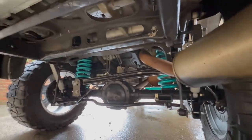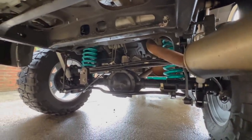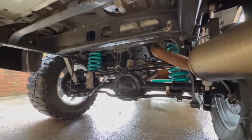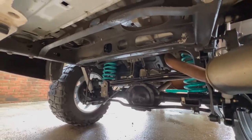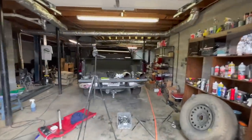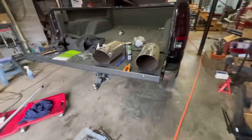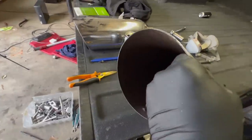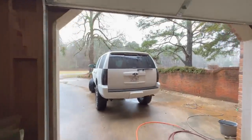I got the spare tire out, because on these Tahoes, you have a fun time doing the exhaust. You've got that crossbar, the coil springs, and a lot of stuff in the way. Hopefully, we're going to be able to do what I have imagined in my mind. And then for tips, well, y'all probably remember Betty White, right? I've got these 6-inch by 18-inch tips, and I figured, you know what? Let's use them. Should sound amazing.